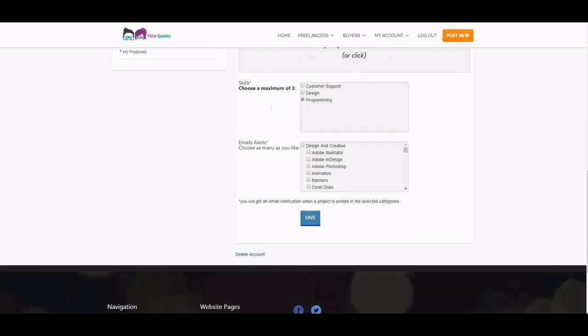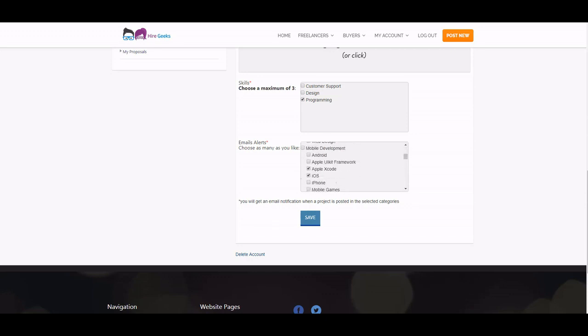The next one is an important one as well. This one here is called email alerts, and it has a red asterisk. There it is there. Now this is great, because this will email you when a job matches what you require and what you're good at. So for example, in my case, I'm a programmer. I'm good at web design, so I'm going to click web design. I'm also good at iOS. It's already been clicked for me because I've done this before. Apple Xcode, and I'm also good at virtual reality. I'll click on that. And I'm good at browser and Chrome and cPanel on Linux servers and all that sort of stuff. Anyway, so I've ticked quite a few here. You can tick as many as you want, but you need at least 1 to be ticked.